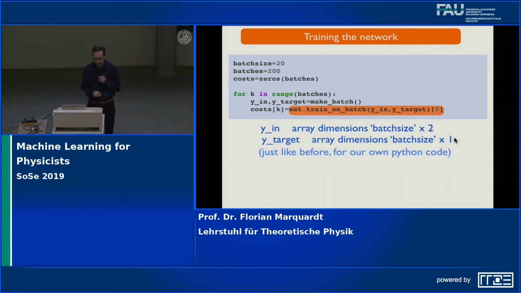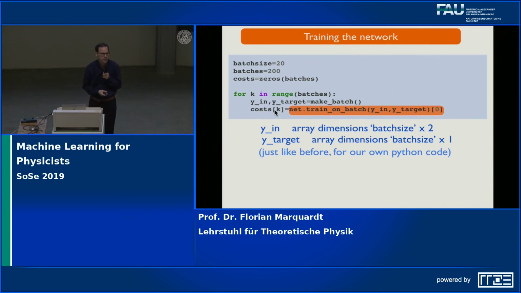Once you have done this, you can call a Keras routine for convenience, which just says train on a certain batch, and you give it the array that holds all the inputs and the array that holds all the outputs. This will train on this batch, and it will also return some numbers that tell you how well it is doing during training. The first of these numbers is the one I'm interested in, because it is actually the cost function at this given moment during training. The output will be an array. I pick out the first number by index 0, and then I write this current value of the cost function into my array that keeps track of the learning progress, so that I can plot it later on.